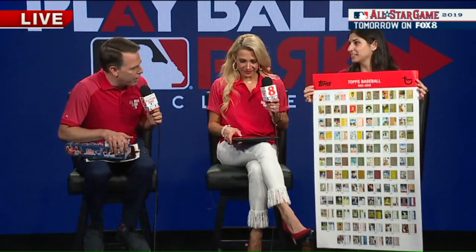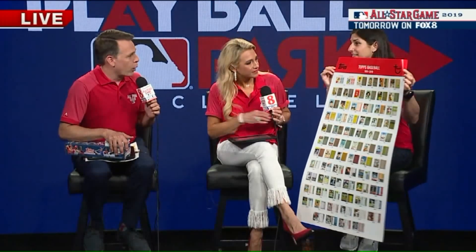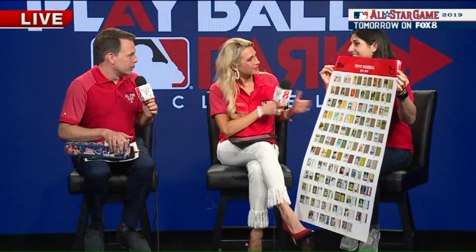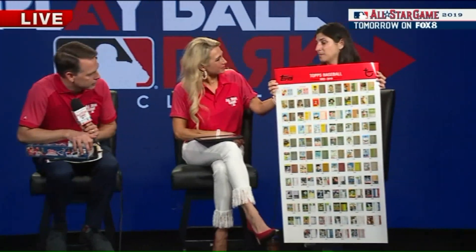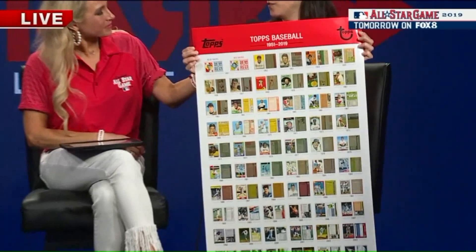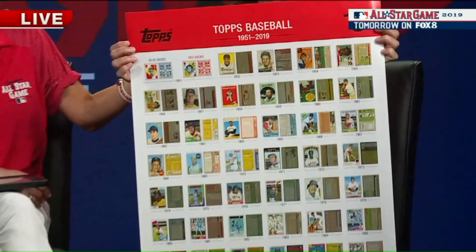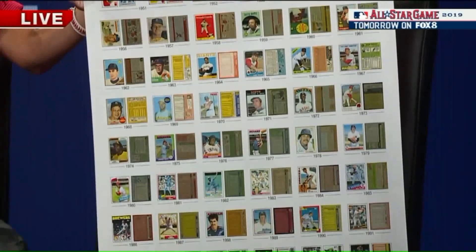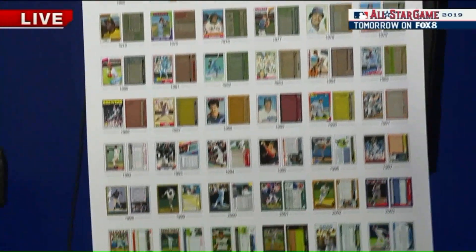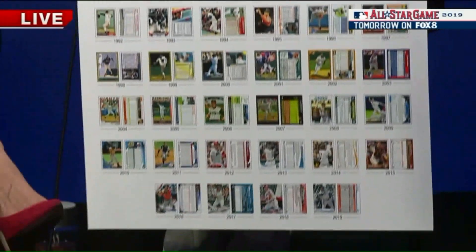Let's talk about the poster you have. Obviously, this is from some of the great cards of almost all time. This is actually our full collection — you get it if you come to the booth. If you vote for your favorite card of each decade, what will happen is next year in our Series 1 2020 launch, the favorites will actually be placed into the card. So this shows you literally every card that Topps has made for baseball.